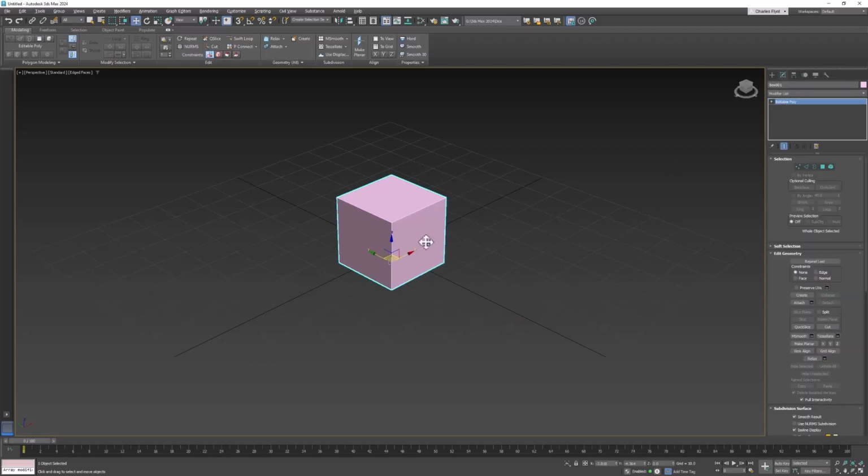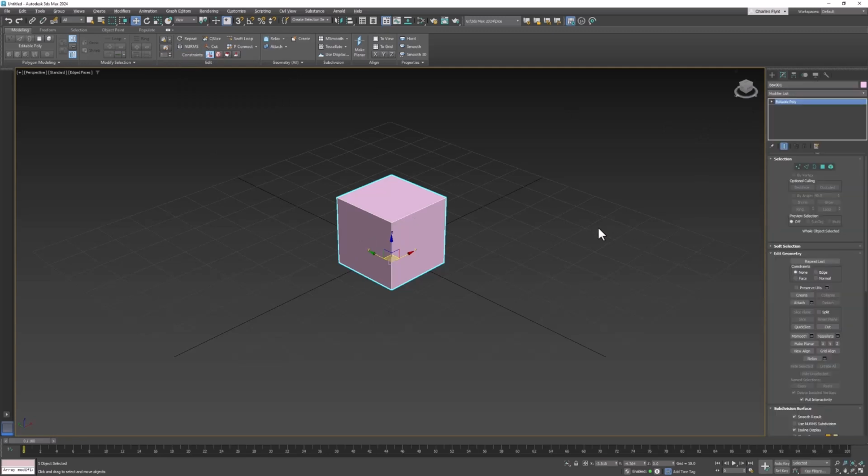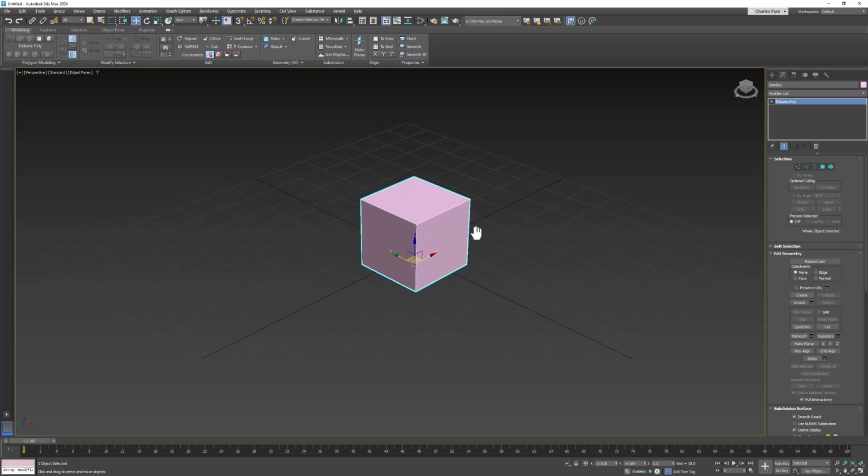Okay, the next thing we're going to do is smooth this cube, and you already know we can use NURBS to smooth it, and we can also use Turbo Smooth to smooth it. We're going to use another smoothing modifier called Open Subdiv. All smoothing methods subdivide the mesh and smooth it, but they all do it a little bit differently from each other. And I don't know enough about how they work to explain it, but just know that Open Subdiv is more similar to what Maya uses when they're smoothing preview, when you do that in Maya.